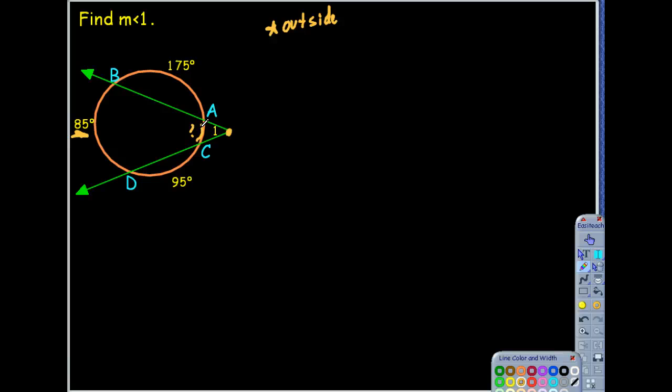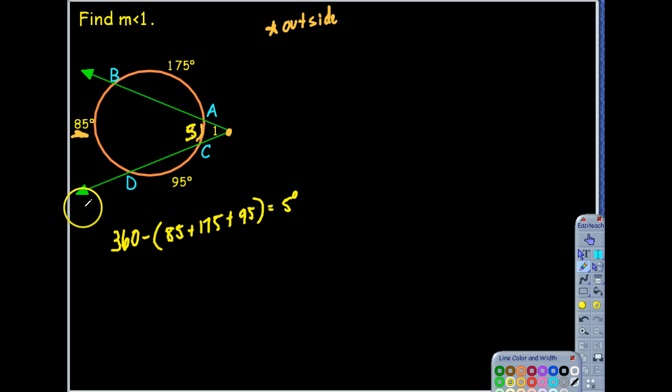Okay. So let's look at the picture and see what else they are giving us. Because they're giving us stuff for a reason. They're giving us 2 other arcs that aren't really associated with this angle, but I do notice that all of the arcs they've given us, minus that one piece that we don't know, make up the whole circle. So if I take 360 and take away all those other arcs, that should leave me with just the remaining arc AC. If I take 360 and subtract off the sum of those given arcs, I end up with 5, so arc AC is 5 degrees.